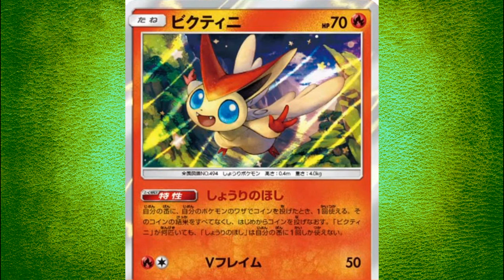Think about Pinsir that throws a Pokemon away from play. Definitely check out the Victini, and certain decks will actually use this card. So it's kind of neat to see it back again. Reminds me of the good old days.